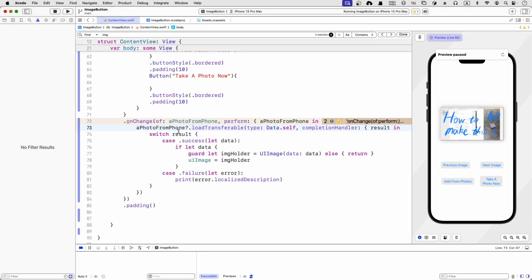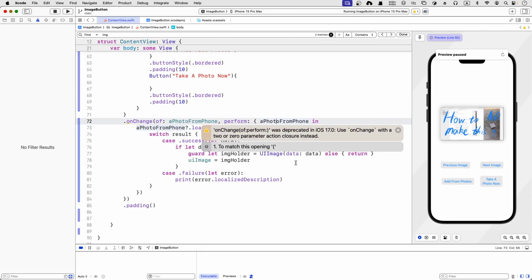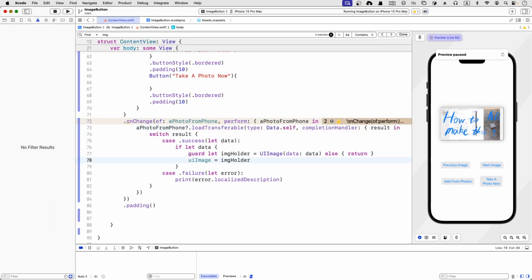Okay, but we need to solve this deprecation because we don't want our code to stop working in the future. So what I'm going to do is change it a little bit. We don't need to do a ton of things. Basically, you are going to get a photo from phone, that is the latest photo that you have changed.